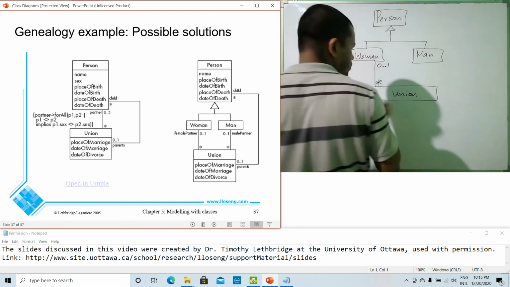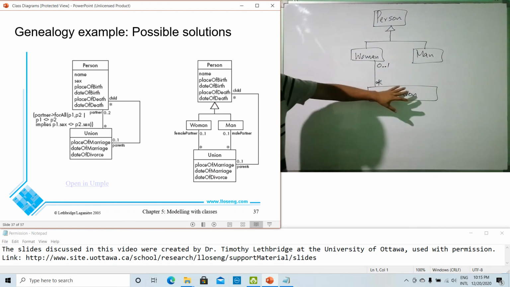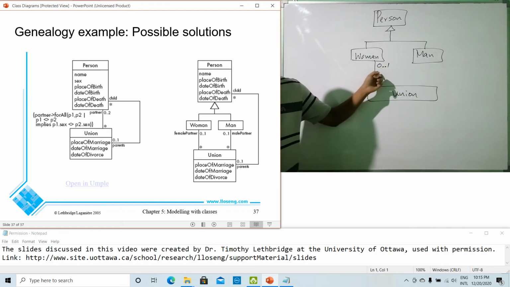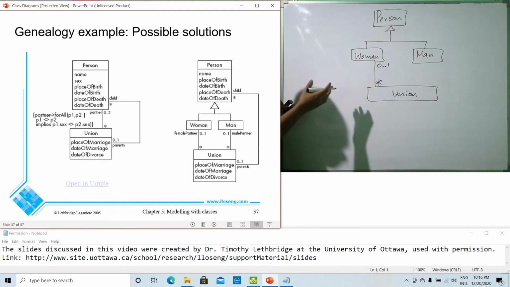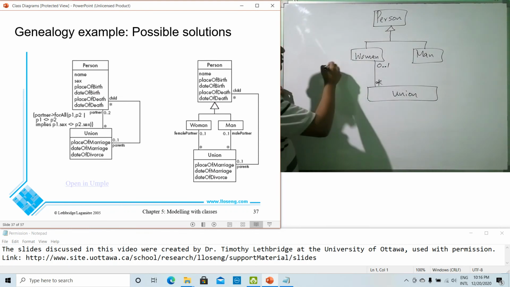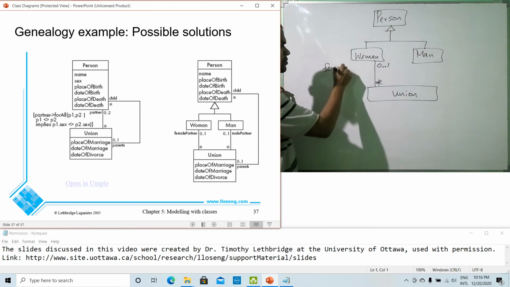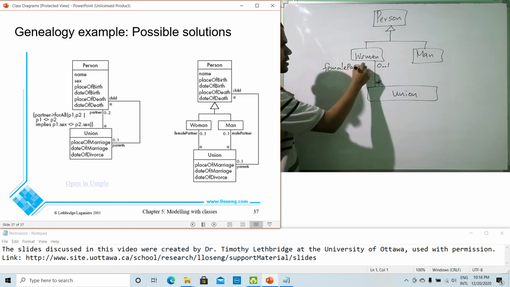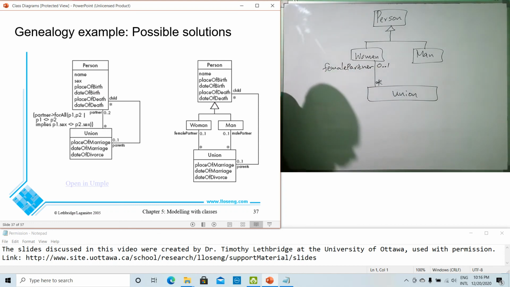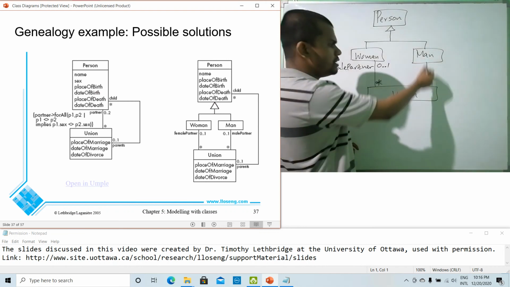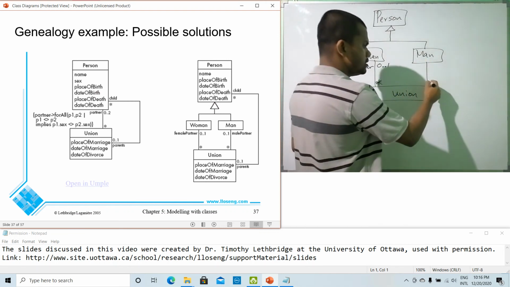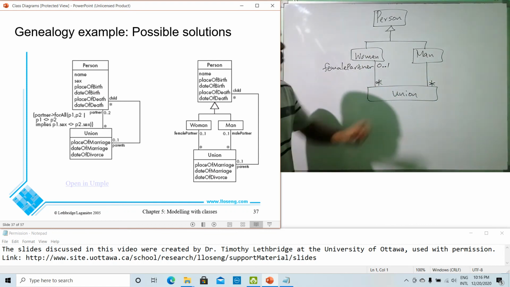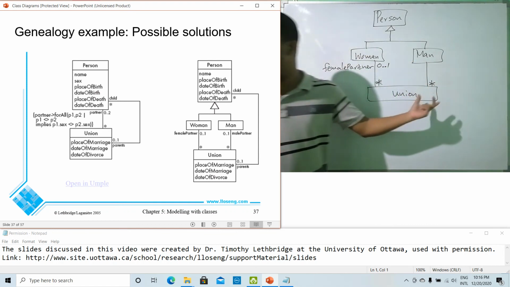Therefore in one particular union, 0 or 1 women are involved. So here the role of the woman is female partner. Then with the man we also have an association. One man can be involved in 0 or more unions.